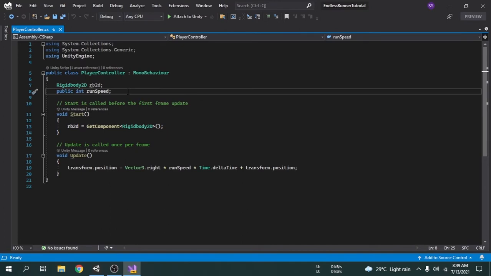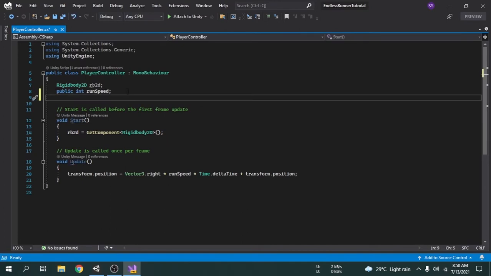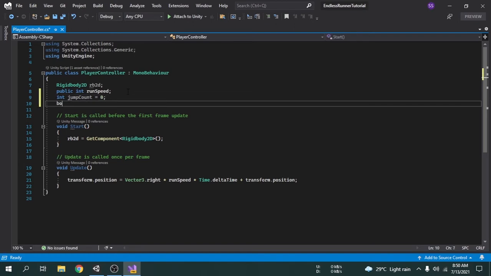First, we will create an int variable called jumpCount, which will be equal to 0. This variable is needed to count the jump. Now, we will need another bool variable called canJump. Bool variable means the variable can store only true or false. Such as, if the player can jump then we will make the variable true, and if the player gets limited after jumping 2 times, then we will make the canJump variable false unless it touches the ground.